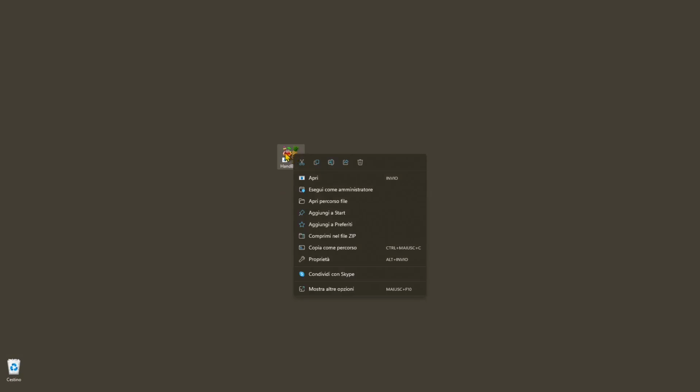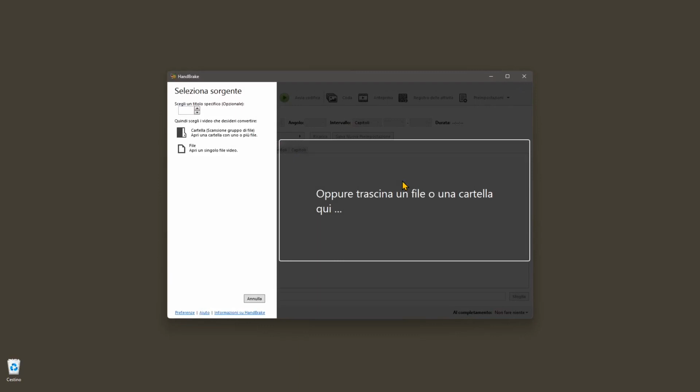This is the shortcut right here. If you right click, you can add it, of course, to the start menu or to your application menu. Double click, let's open it up and let's see what this is about. And it's a really simple application. It's really small, and this is in Italian right now because it's detecting the language of my system, but you should see in English or in your language. I'm gonna show you how you can change it.